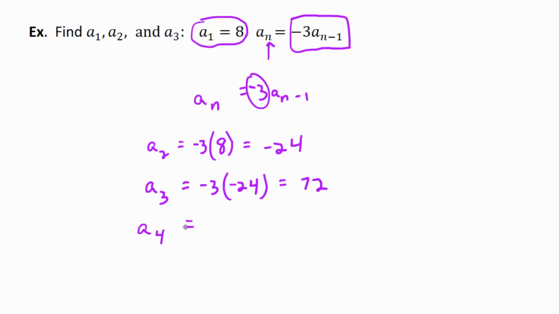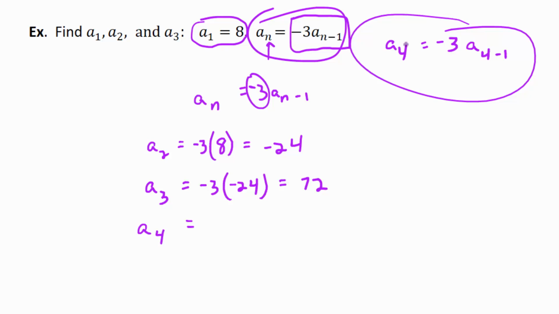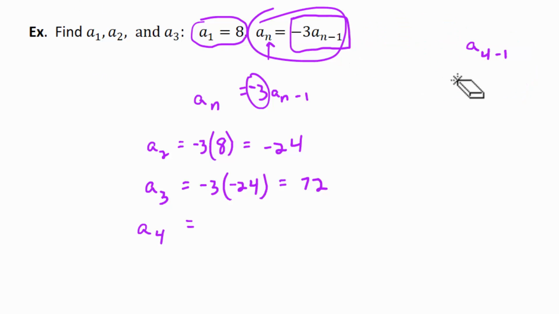Here, I will say this. Here's what you don't want to start doing. It just messes you up if you say, I want a4, so I'm going to use this formula, which means I'm going to plug in 4 here and subtract 1. Don't write this down. This kind of thing messes you up. You're not thinking in practical everyday language terms. I wouldn't do that. I mean, you could get the right answer potentially that way, but I wouldn't think that way.